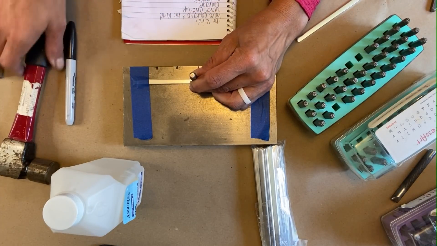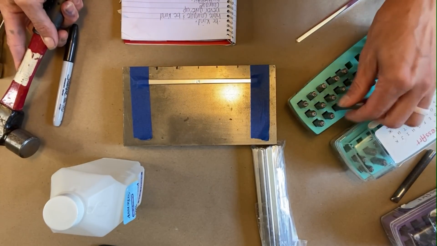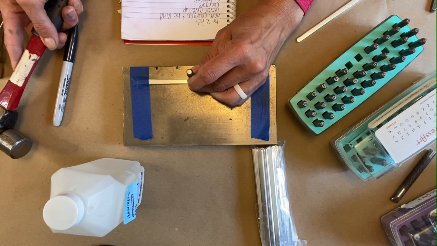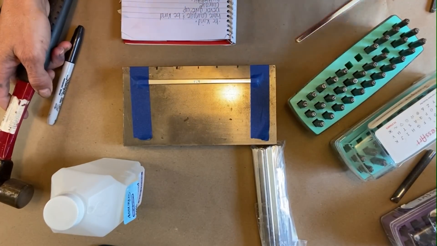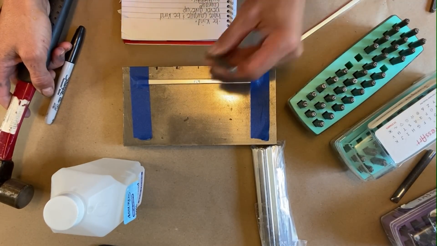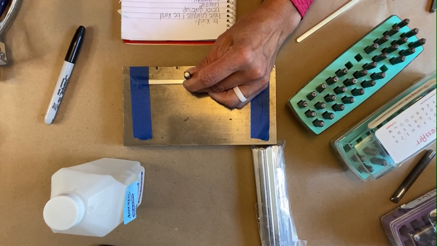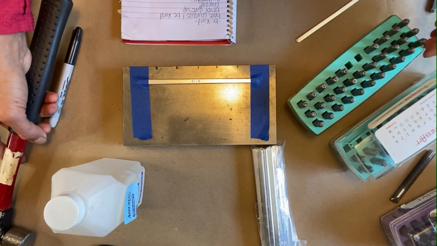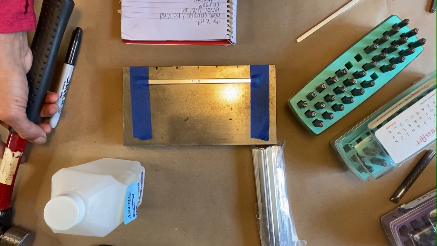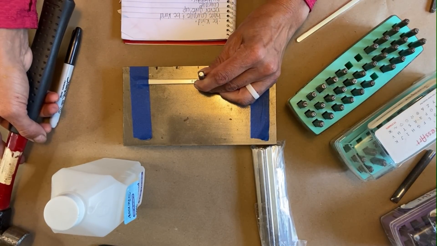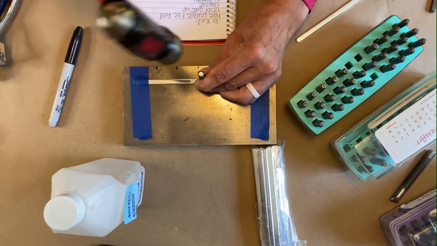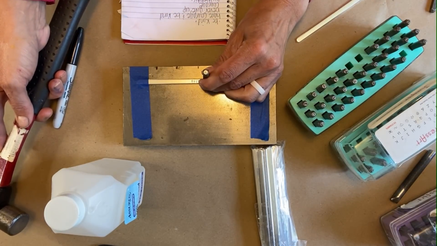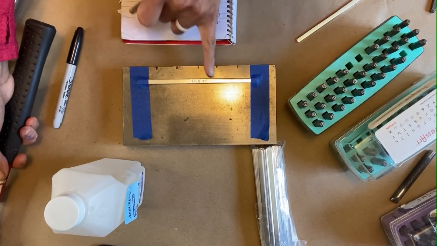And there you have it, the K. And we're going to just work our way over, and then we're going to work our way back. And the nice thing too with this is that it's hand stamped. It's going to look custom. So it does not have to be absolutely perfect. I think so many people are always worried about that, if it's off just a hair or it doesn't look just perfect. But it's okay because it is your custom piece. So we're going to leave a little space and we're going to put the E, we're going to work our way back this way now. And then the B.